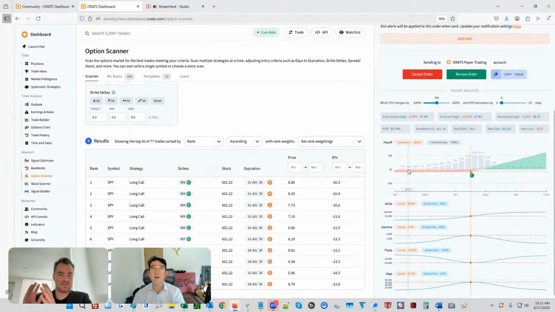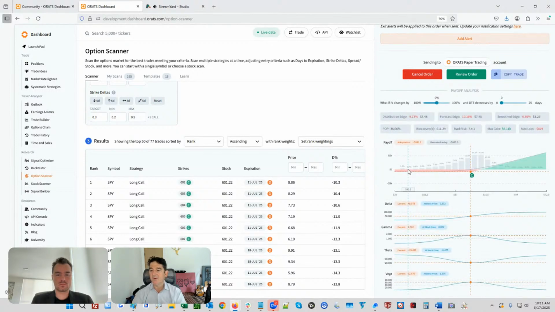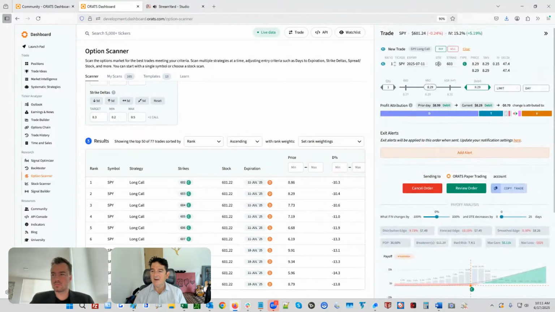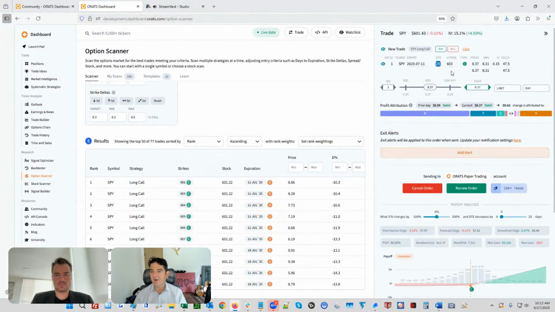Yeah, so the buckets are variable. It's 3 standard deviations up, 3 standard deviations down, and then we make like 21 buckets, and those buckets are changed by how long the days to expiration are, in this case 25. So you make a distribution based on the expected move in the stock based on the volatility where it is right now.